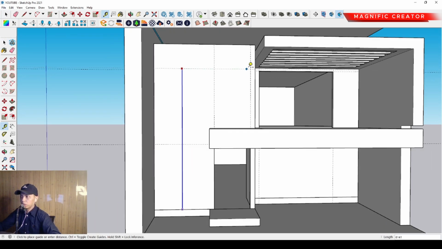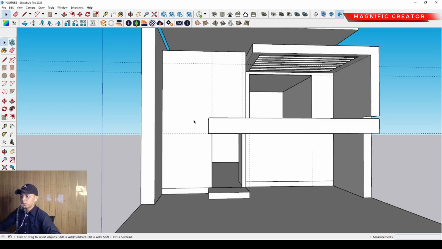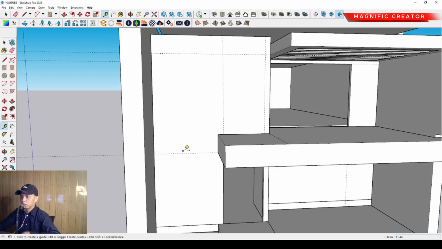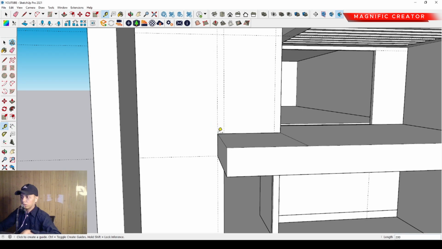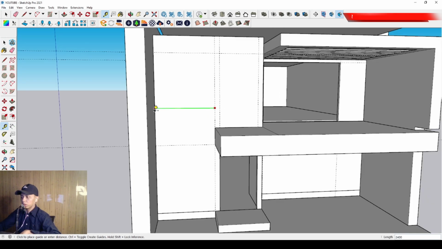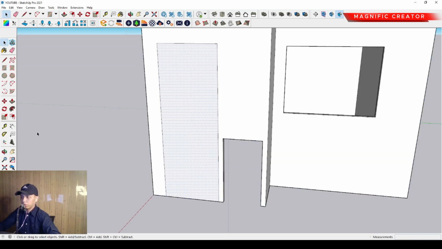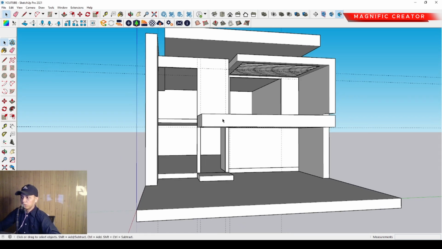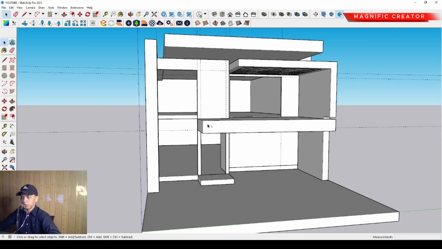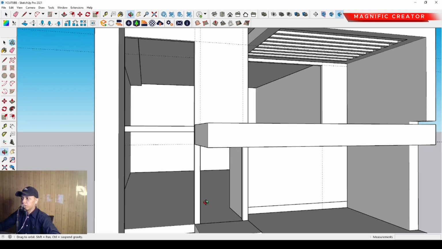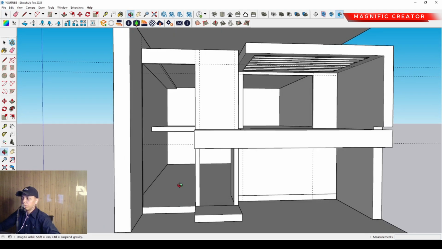We can use the tape measure tool until this position. So then we can make the guideline first. We can start using it until this position. Then we can drag to the left side until this position, 2400 millimeter. So then we can select the rectangle and draw it from the top corner until the bottom corner. Then we can push it to the back until the limit, so we can see the opening of this house anyway. Okay, so then we can make every single door opening element over there.